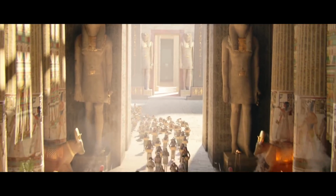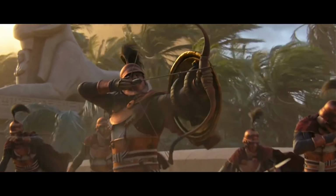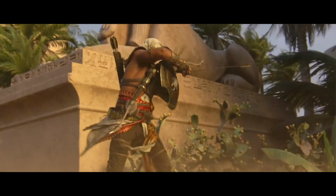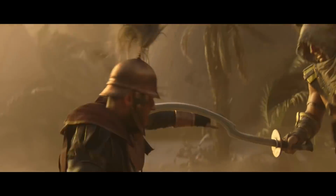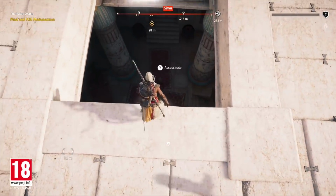With Origins, there also came a whole new combat system for the Assassin's Creed franchise. You now have a variety of different weapons to use and a fluid combat system that, in my opinion, is one of the best additions to the Assassin's Creed franchise in years, which will have you shooting arrows from your bow, rolling to dodge huge attacks, and of course, still have some awesome combat animations. And with the game being less than a year old, a 50% discount is pretty damn sweet.